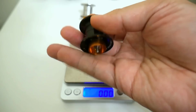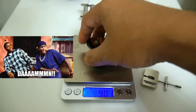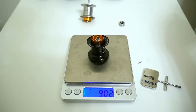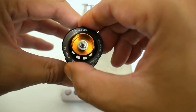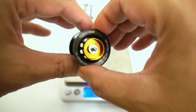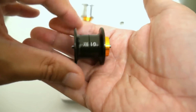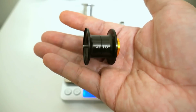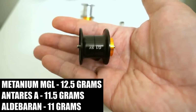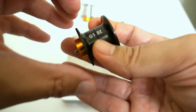Now this spool feels like a feather right now without that bearing. 9 grams. Let's weigh that again. Basically a 9-gram spool. So this spool is definitely going to be bait finesse capable. So the casting range on this spool must be huge. Now to put into context, I believe the lightest spooled Shimano I have that's not a bait finesse reel is something like 11 grams. And that's in like the ALDEBARAN or maybe even the ANTARES A, but this is a whopping 2 grams lighter than those competing spools. So that's pretty amazing. Now, I knew the spool was light, but I didn't know it was this light.